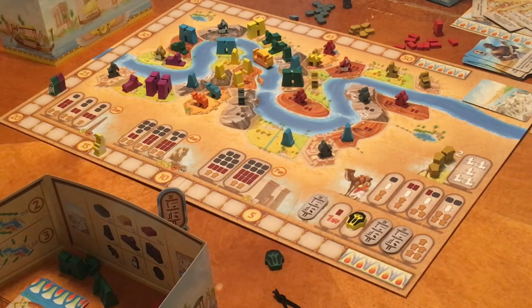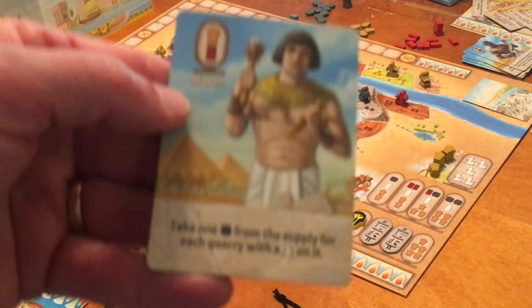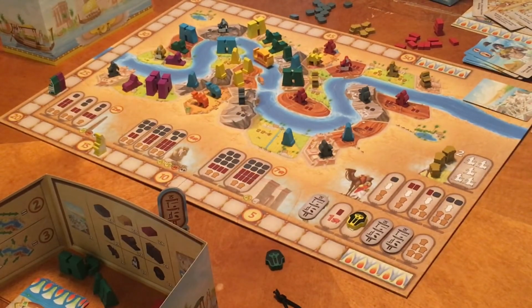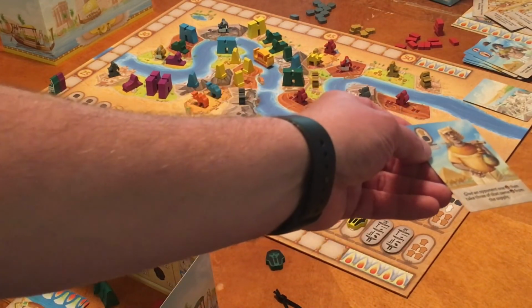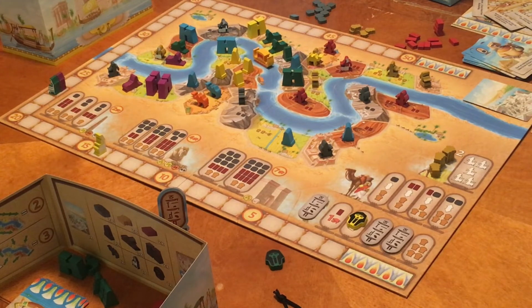You mean Chris did? Well, that's true. I think I've only played 2. Alright, so speaking of which then, we are going to take 1 stone from the supply for each quarry that has a worker on it, which if I'm not mistaken are 3. There you go. And then yes, a plethora of city cards. I'm going to play the peddler card for the resources on it. So he's going to get a wheat and a stone. And then I think that's it.